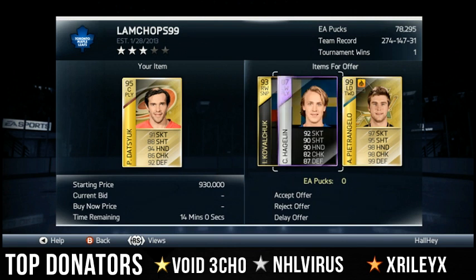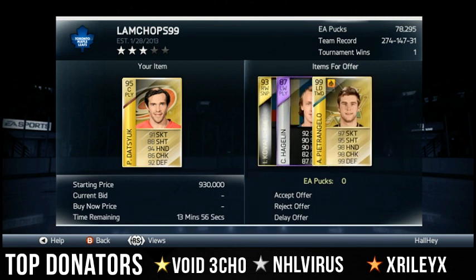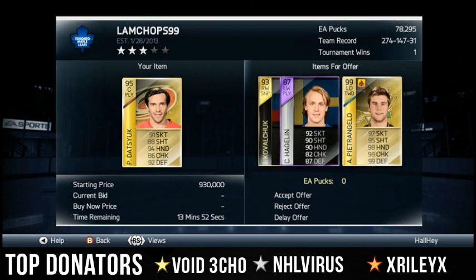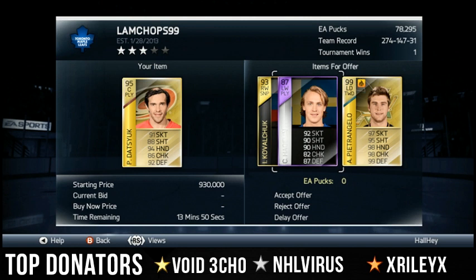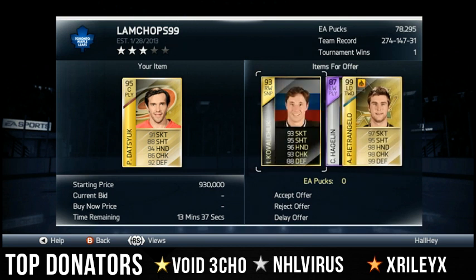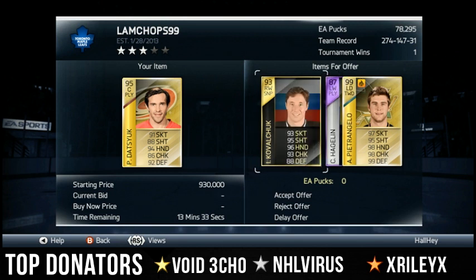Carl Hagelin. 500, 700. I don't know about this deal. Hagelin, only 87 overall. I don't know. 900. I'm going to maybe make a team build with this and play a game. I mean, that seems pretty interesting. With all these donations and stuff, I can build a pretty good team. And Kovalchuk, Hagelin, Petrangelo. I will delay it. I don't know what to do.